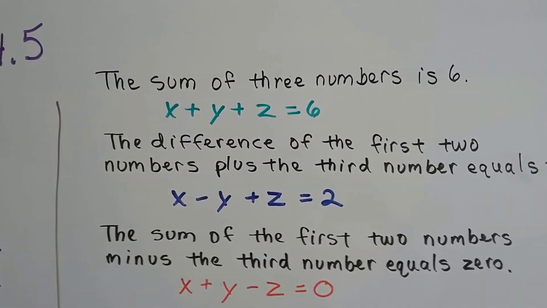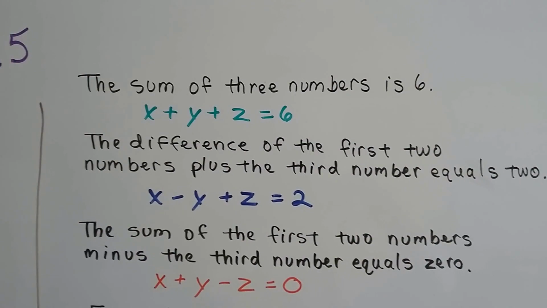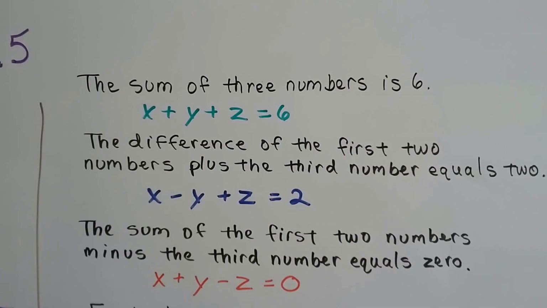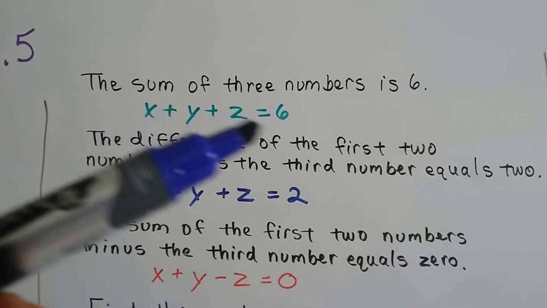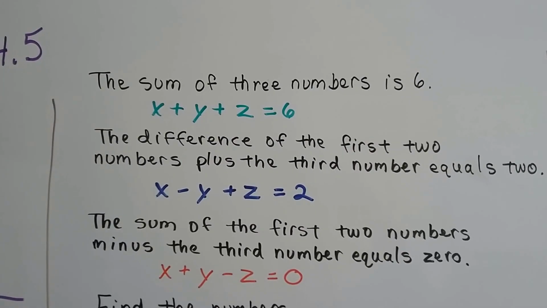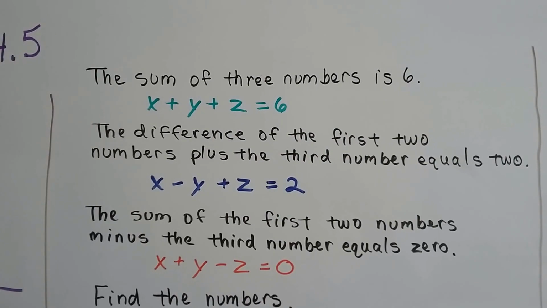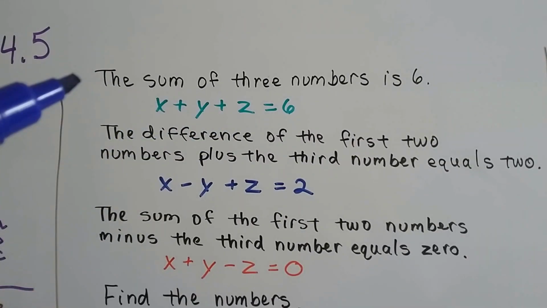So let's take a look at this first one. We're going to turn the words into our equations. It says the sum of three numbers is 6. Well, we can assign x, y, and z as the three numbers and make it equal 6. So we have x plus y plus z equals 6. I also could have used a plus b plus c, or j plus k plus l. And l is usually not good unless you're using a capital because it's going to look like a 1. But any three variables would have worked.